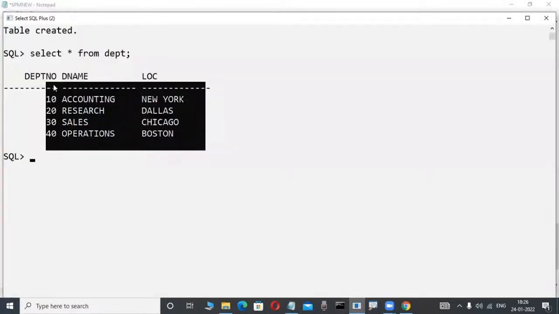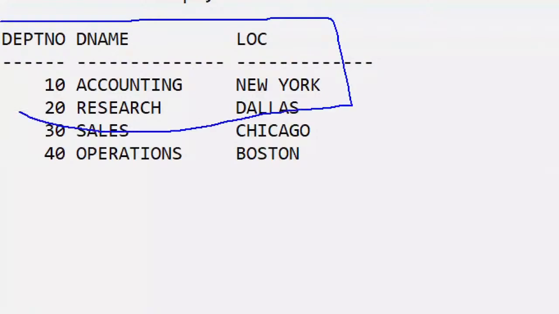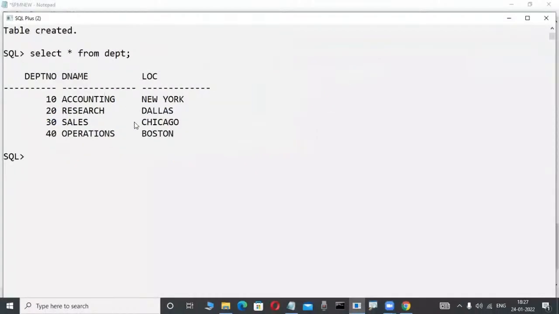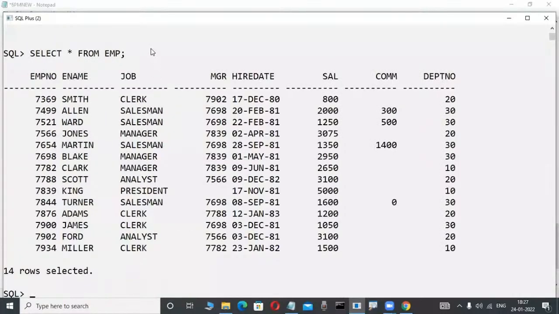Suppose you are a first-time newcomer, how are you thinking? Relational data model products store data only in table format. You think, okay, fine, I agree, data is stored in table format only. Observe here, tables are also available. These are all the tables. Now big tables are there. This is table format only, the data is there.